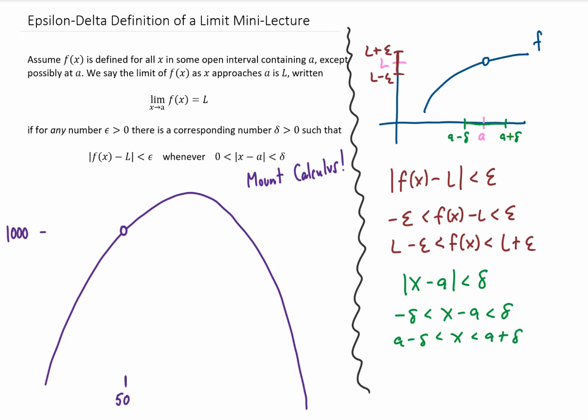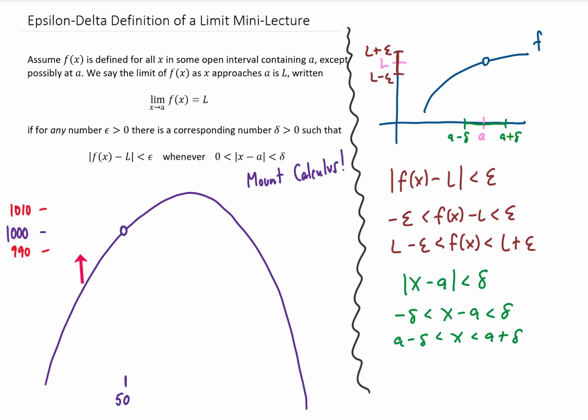And the Queen of England is very interested in this mysterious point on Mount Calculus, and she wants to prove that the altitude of this very mysterious point on Mount Calculus does in fact approach 1,000 feet. So she calls you in and says, I want you to walk along Mount Calculus near this mysterious point, and I want you to get within 10 feet elevation-wise of that mysterious point on Mount Calculus. Report back to me. And you say, okay, 10 feet. So that would be between 990 elevation-wise and 1,010 elevation-wise.